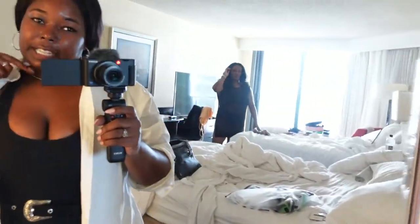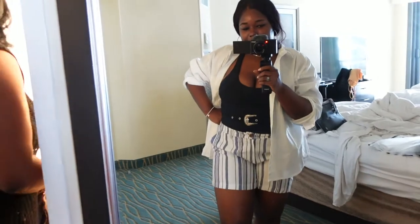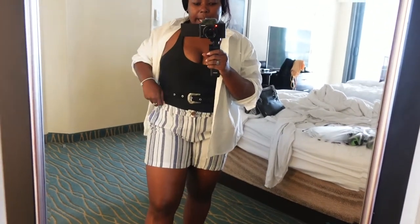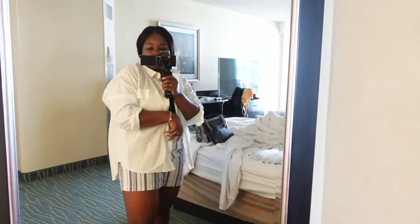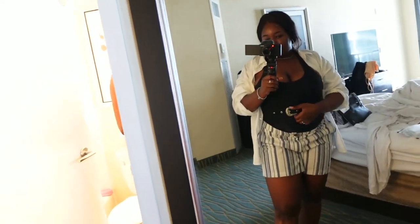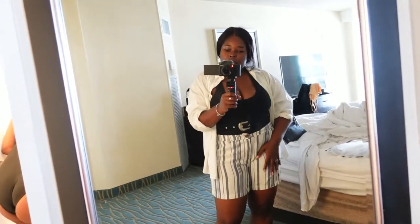So we're back at the room, we just got changed. We're headed to the Hilton Cabana South Beach — we reserved a little poolside day bed and a bottle of champagne. I'm wearing a white oversized shirt from Target, my bathing suit is from Walmart a few years ago — it's just a one piece with a little belt — and my linen shorts are from Old Navy. First time wearing these; I think I bought these originally to go to Italy but they never made the cut.